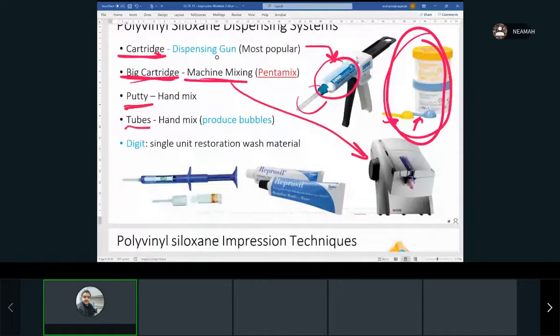You have tubes, which is the hand mix, these things here, which nobody uses anymore. So just know that they're there. This is how it started. They used tubes first and then mixed it with their hand. They had to load it in a syringe and then they had to use it. But anyway. You form it and you put it on the tray and then you take the impression with it. Yeah, so once you do it, you can make it as a cylinder.